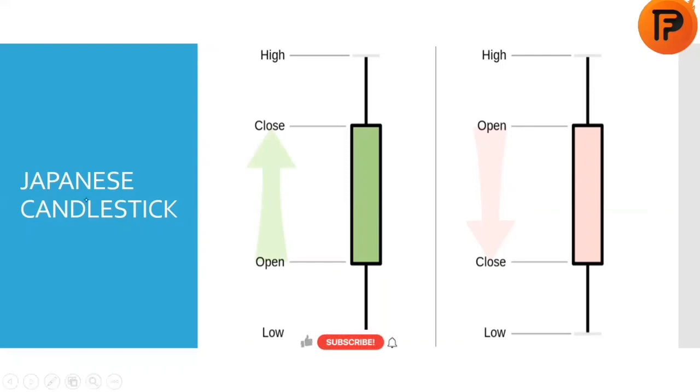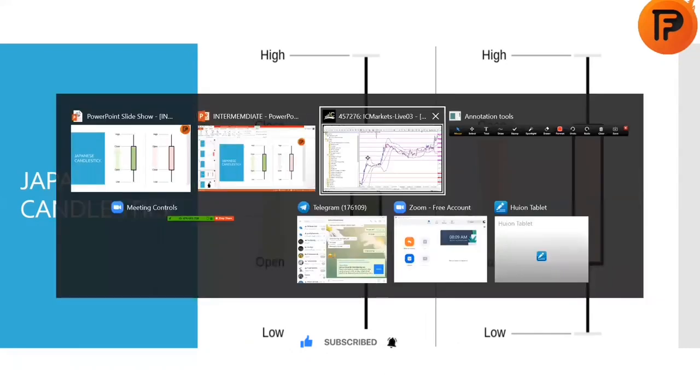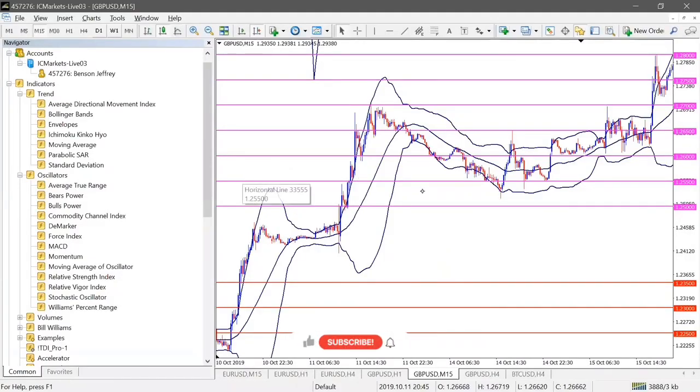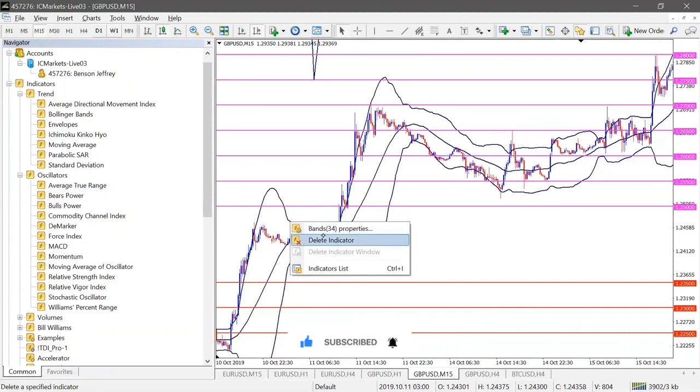Japanese candlestick, just the name Japanese, originated by the Japanese. Before now, a lot of people were using line. There are different types of charts. There's a line chart, there's a bar chart, but the best so far is still the candlestick, because that's what a lot of traders use. There's a whole lot of information which the candlestick represents. The candlestick gives you what every other line does not give you.